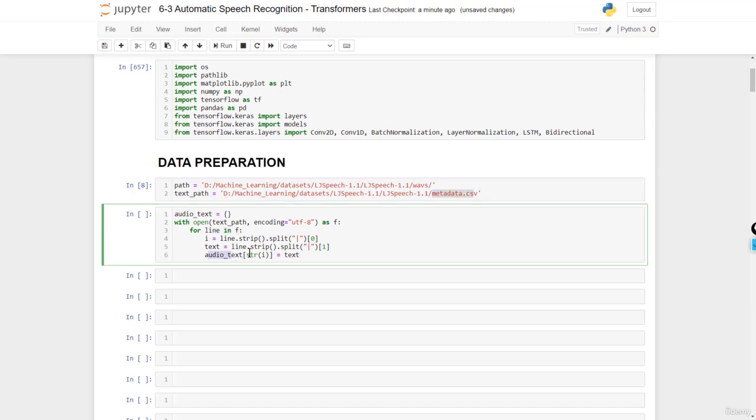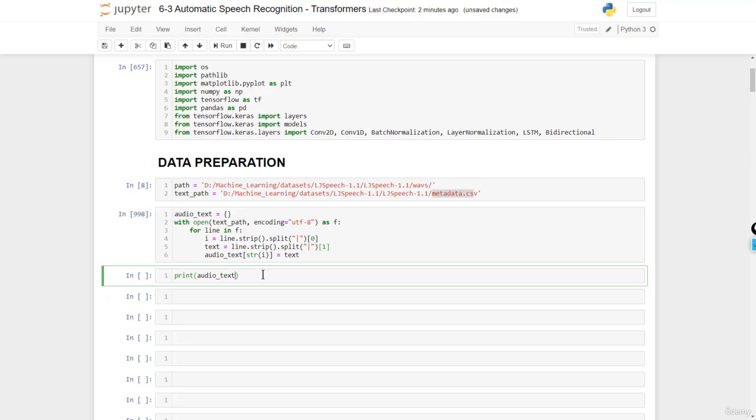So like here for example we have this line in F. We pick out the file name, convert it to a string, and then the transcription is this text. Notice that the file name and the text were divided by this character, and that's why we do a split right here. So run this and then we print out the audio text dictionary.